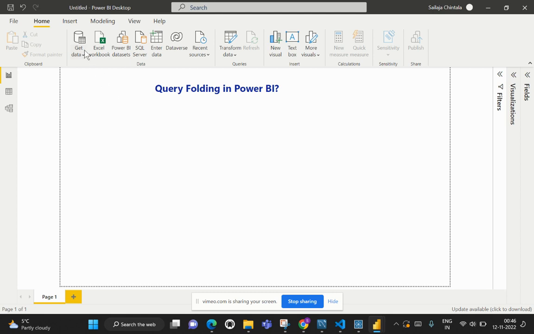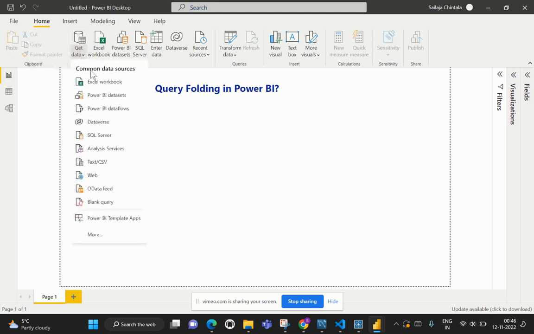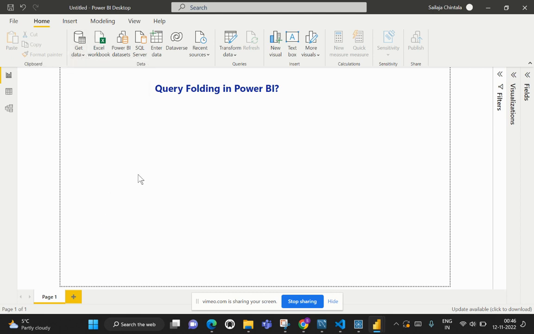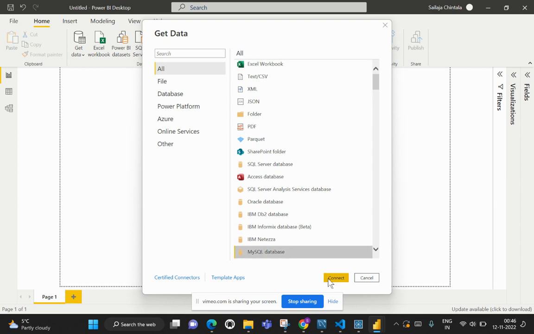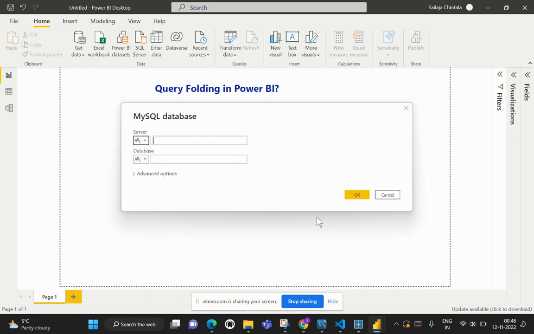For that, let me first connect to my database. I'll go to Get Data and select MySQL. Here I would specify the name of my server.